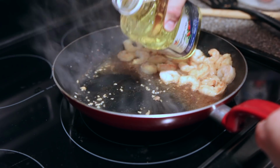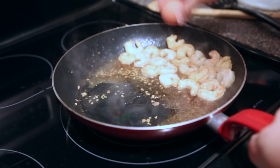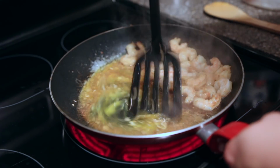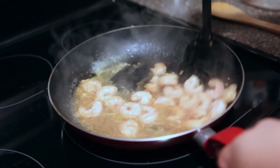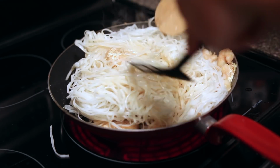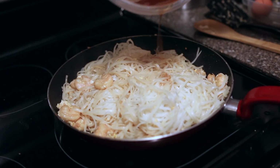Then you're gonna push it all to the side, add in a little bit of oil, crack 1 egg. Do it one-handed if you're a real chef. Again, I'm the best chef in the universe, so don't try to be like me on your first try. Then blend it all together, add your pad Thai noodles. Now cook 8 ounces at a time. I doubled it and it's way too much for the pan.